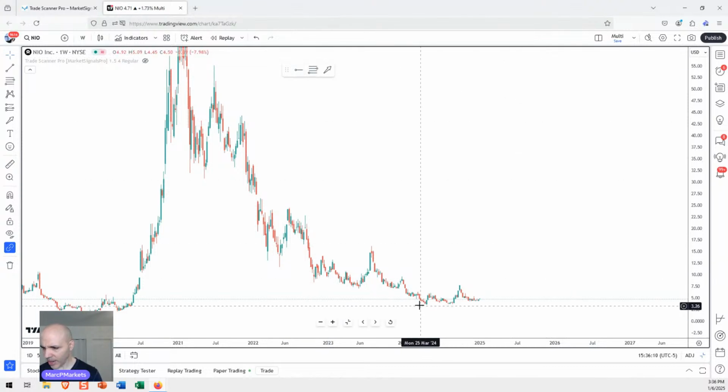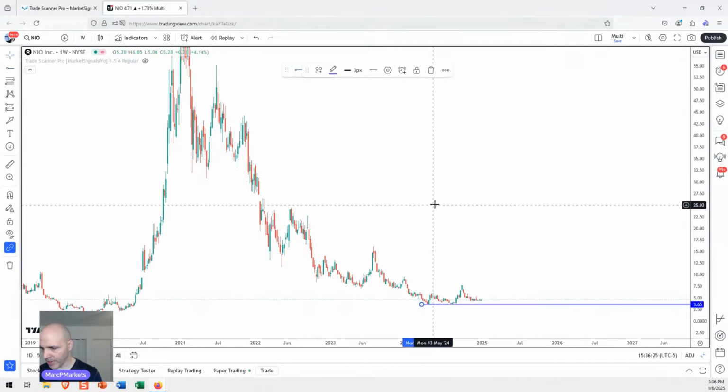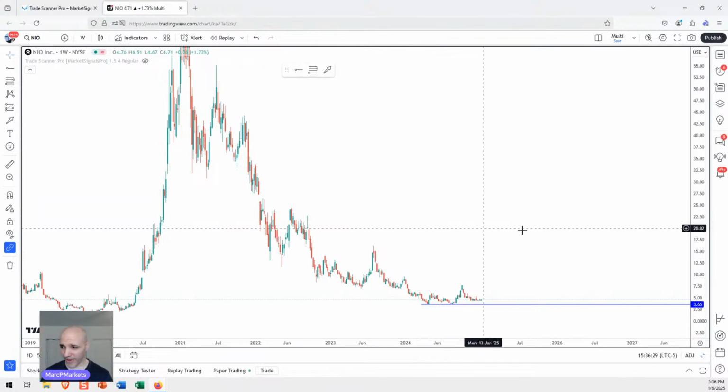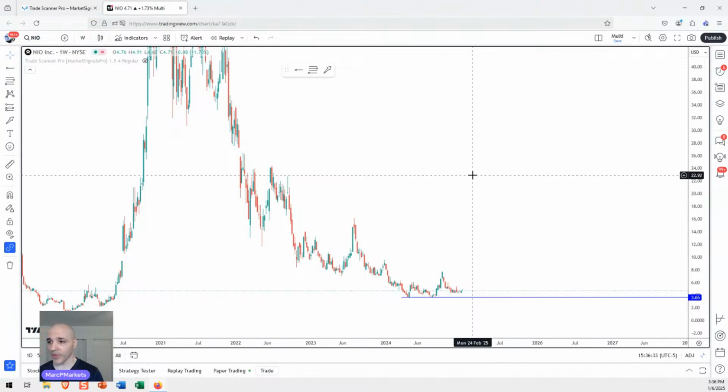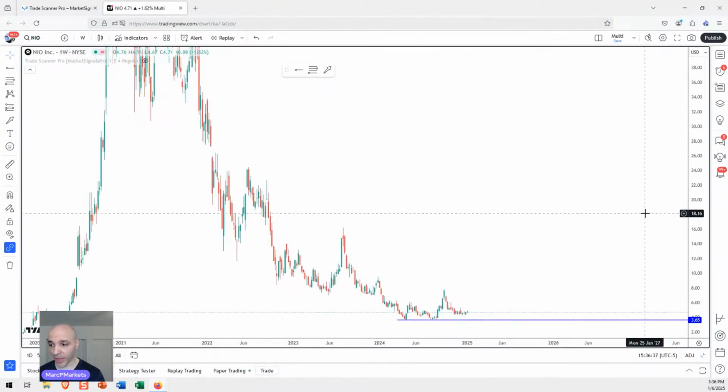And yes, okay, I could see what you're looking at here. Do you have a nice support at this level right here? Looks like it's double bottomed in this area right here. Now, here's what I'll tell you about this very quickly. Current prices, I'm trying to draw a line there. There we go. $3.65. All right, that's your bottom right now. So if you're accumulating some small bites here, nothing wrong with that.